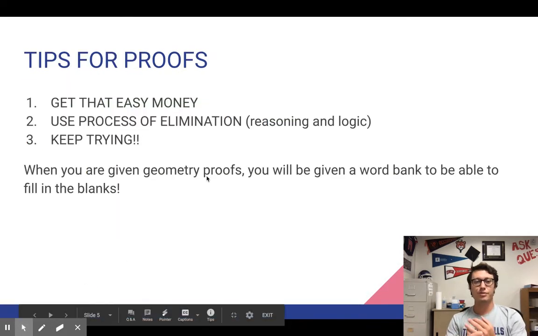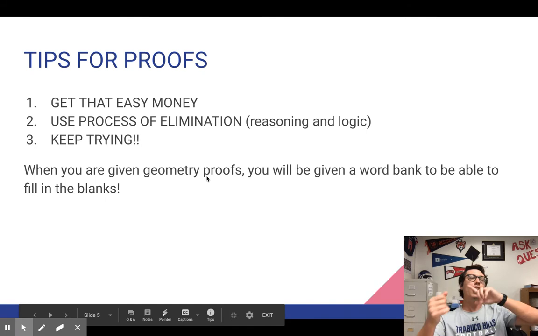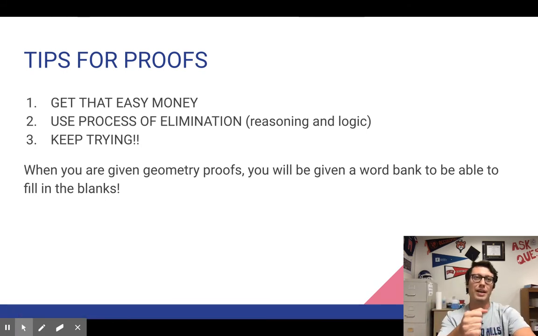Okay, so remember, tips for proofs. One, get that easy money. Always rewrite your original statement as your first statement. Always write the word given as your first reason. Always write what you are trying to prove as your final statement. Use process of elimination, and always keep trying. When you are given geometry proofs, you will always be given a word bank to be able to fill in the blanks when you are doing these types of problems.